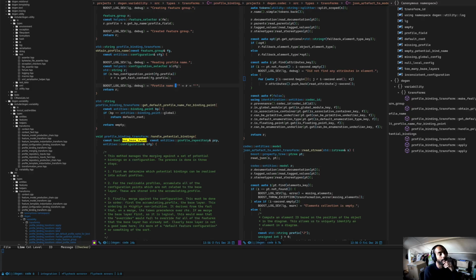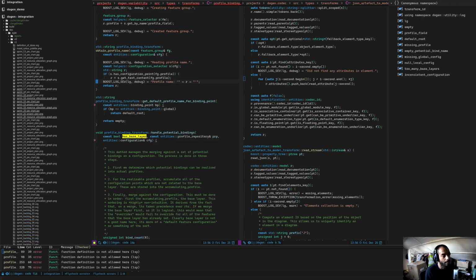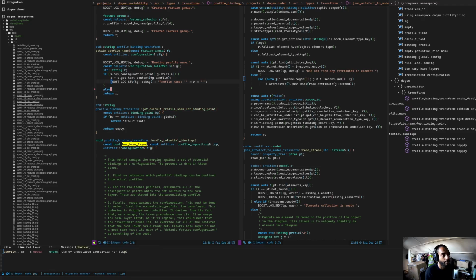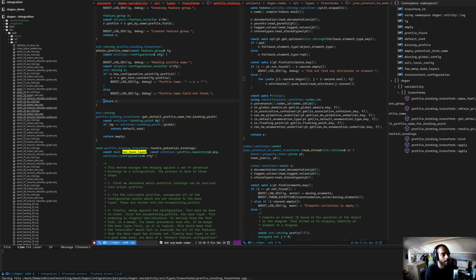Okay, so basically we are trying to read the profile name and there is no profile name, so perhaps we could just improve things slightly here, say it's only where there is a profile name. We could just say something like profile name field not found. Right, this will just make the logging slightly more logical.